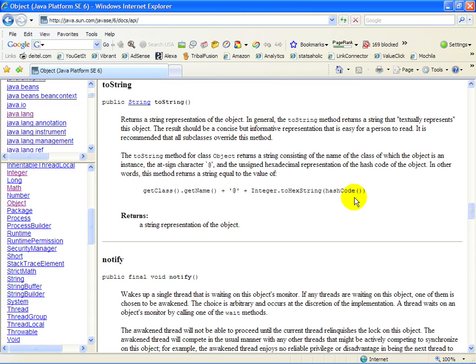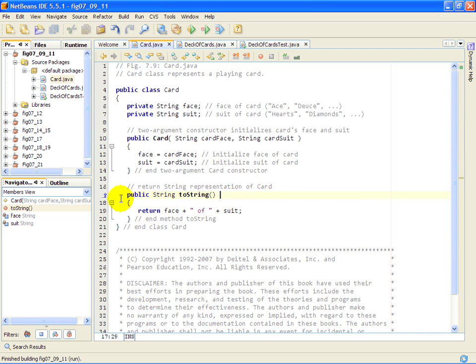And that string representation is not very useful, especially if we want to output the string that represents a card of information. So what we've decided to do instead is redefine how toString works for our Card class, thus basically replacing the toString that we've gotten for free. And instead we're going to return the word face, not the word face, but the value of the face, the word of, and the value of the suit as a combined string of information. So this is our Card class that will be used to represent the individual cards in a deck of cards. And now we're going to create 52 objects of this class in the DeckOfCards class.